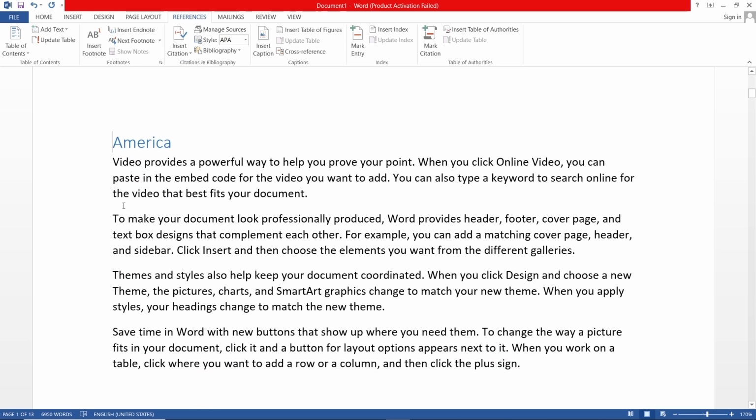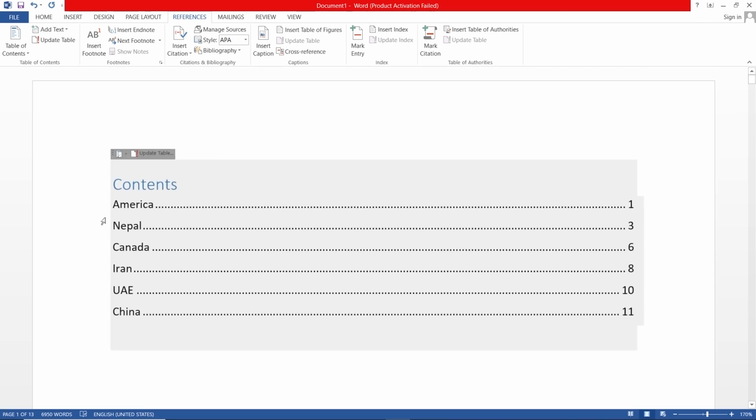You can reach yourself through this mechanism. Going to the top of the page, Nepal is present on page 3, Iran on page 8, and also UAE and China.